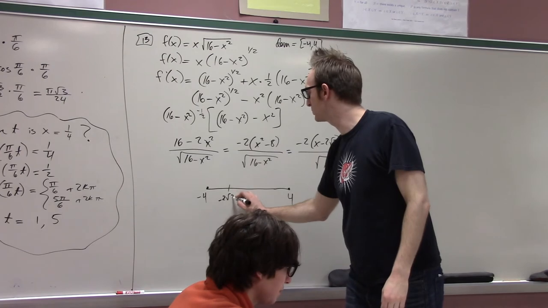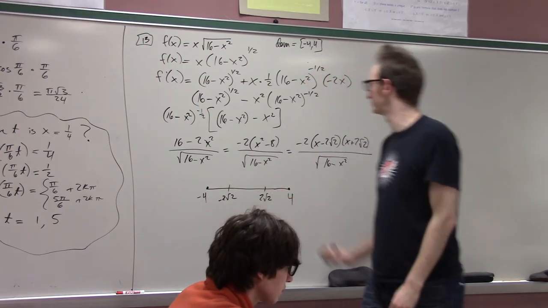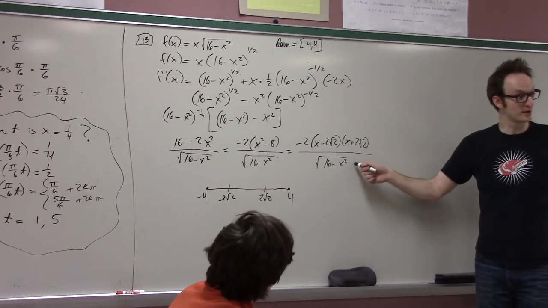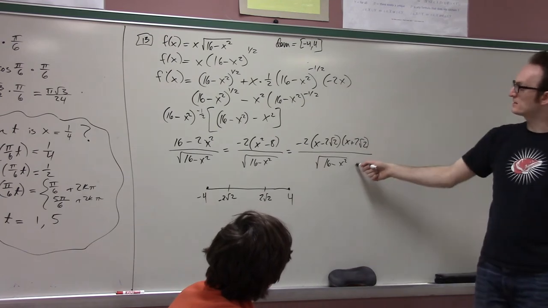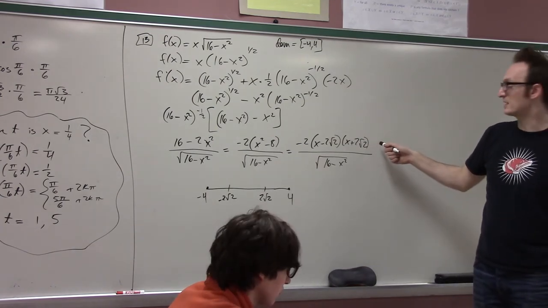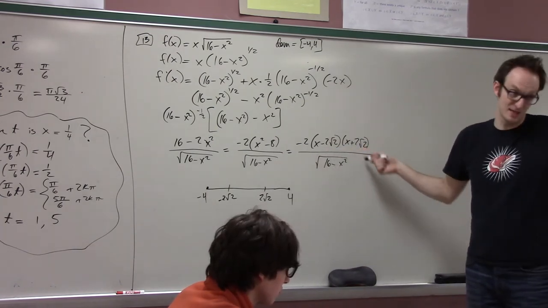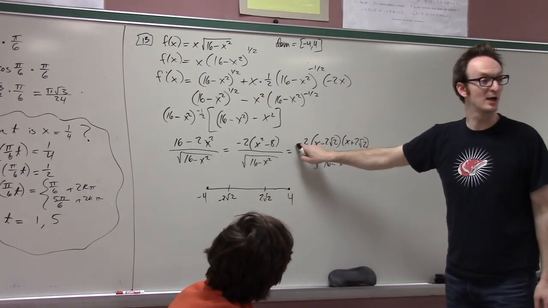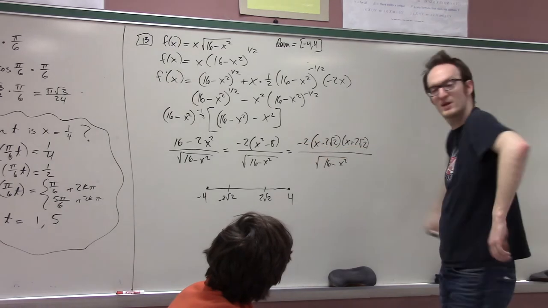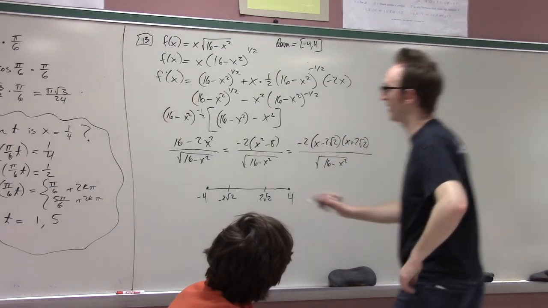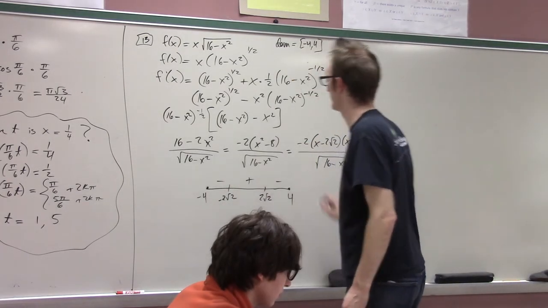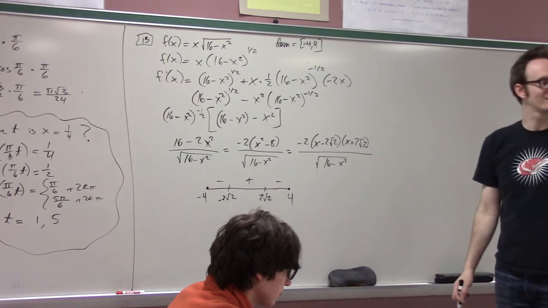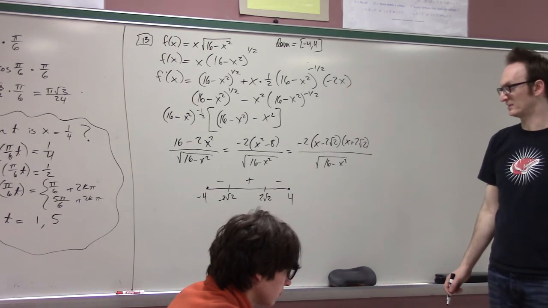At negative 2 root 2 and at 2 root 2. And as I'm ignoring the denominator, because it's always positive, it's only the numerator that's relevant, and the numerator is basically a quadratic, in fact. It's a quadratic with roots here and here, and since the leading coefficient's negative, the end behavior is like this, right? So I can say for sure that this is like that. Bam. Perfect, beautiful, wonderful, excellent.